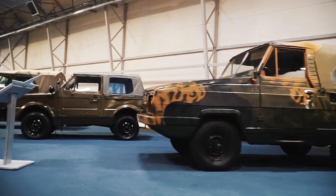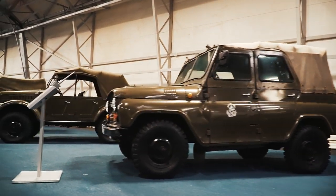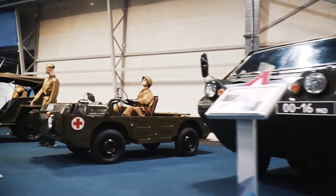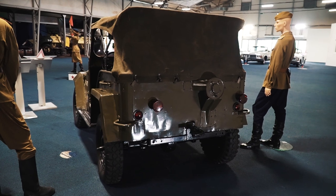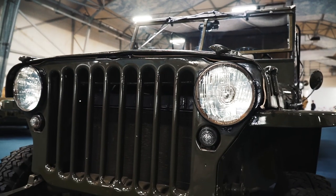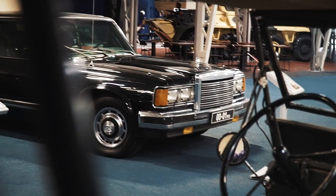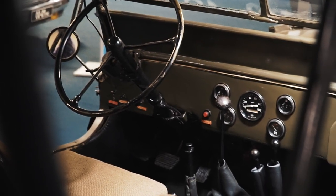Well guys, all these machines were going to be serially produced but for the state crisis. I am so interested to know how successful would they have been. Maybe now all our 4x4 vehicles would have amphibious capability as a standard option. Please share your thoughts in the comments on whether amphibious off-roaders are worth being serially produced. And one more question — please give us your opinions if you want to see more videos on this channel about various rare machines like these ones.